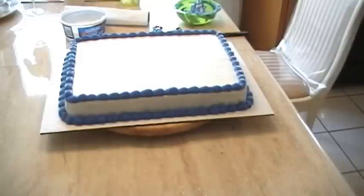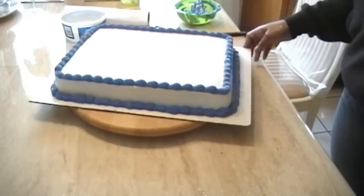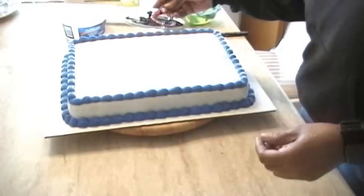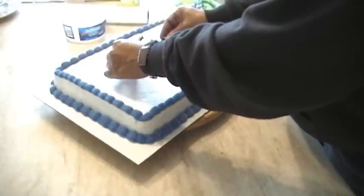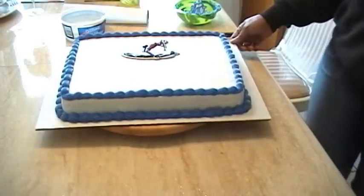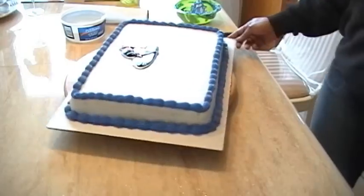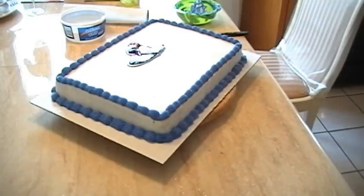Okay, here's the cake. Border, it's all the way around. Now I decided to go with Spider-Man. So I'm going to put Spider-Man in here, about right there. Then the happy birthday will go down there. Now you can do yours however you like. You can put Spider-Man in the corner or wherever. Now I'm going to write in there happy birthday. You write whatever you want to write, and I'll show you the cake when I'm all done.